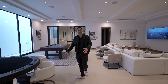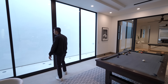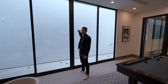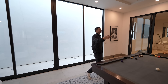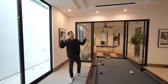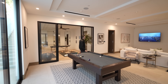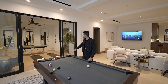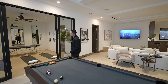Down here on the basement level, floor-to-ceiling sliders lead out to an open section with stairs to the backyard. You get some natural sunlight coming in even though you're in the basement — pretty rare. Wood beams above, built-in speakers, recessed lighting — super open concept space throughout. There's a pool table, a stage in the center, and it's right next to the yoga room.